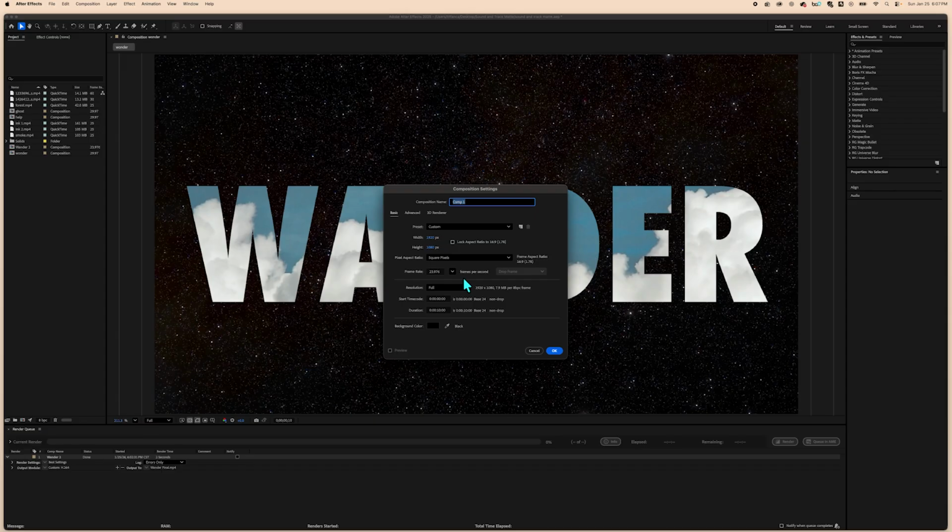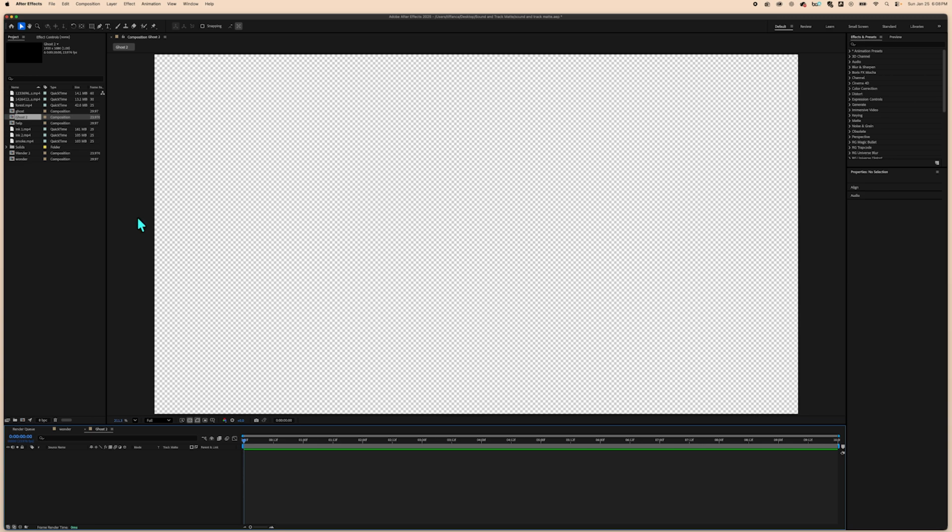Oh, a forest or a ghost, I guess. Yes, so I'm going to just type in Ghost 2 to replicate the composition that I already created. I'm going to do 23.97 frames per second here, 1920 by 1080, and 10 seconds in terms of duration is going to work out just fine. I'm going to hit OK.